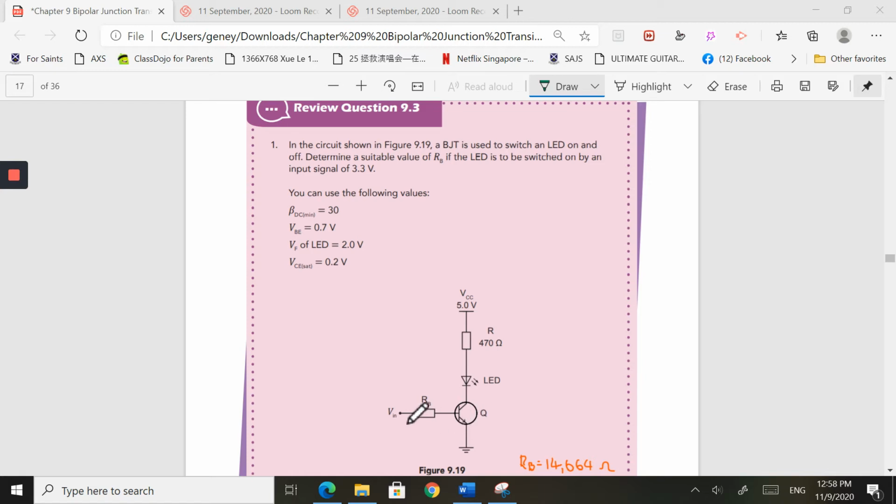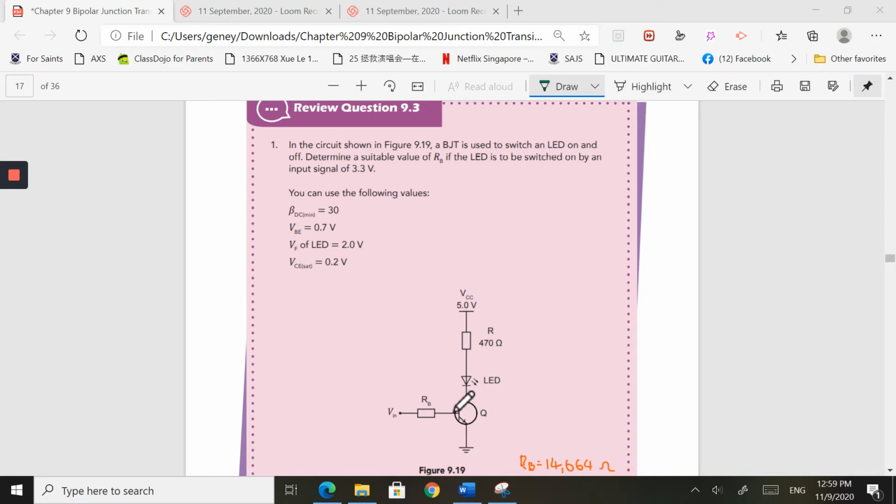Remember, once I have a current coming in here, I turn on the collector current flowing all the way down here, and this sort of acts like a switch, a floodgate, so to speak. And once I have current and voltages all coming down here, this LED turns on. So it acts like a switch.